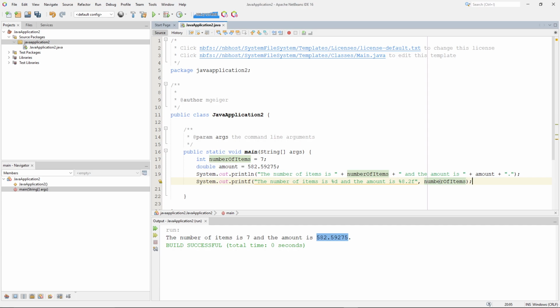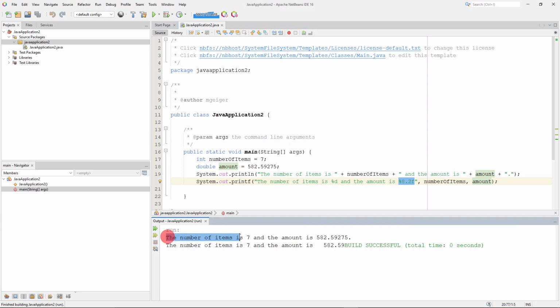So it's going to substitute number of items for the first placeholder, and then I can continue to list different things to substitute. For the second placeholder, that's where I want to do the amount. Okay. So the first item here gets substituted there. The amount is going to get substituted here. And then I'll explain these codes a little bit more after we run this.